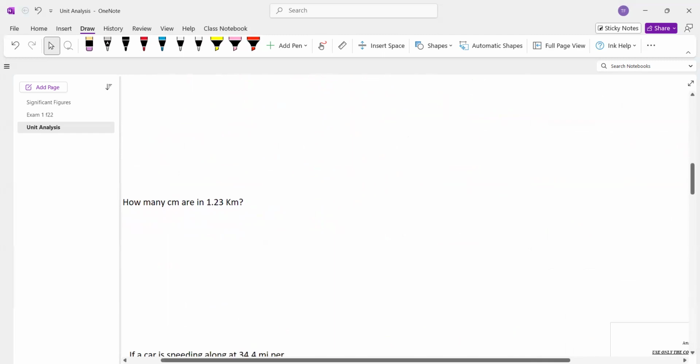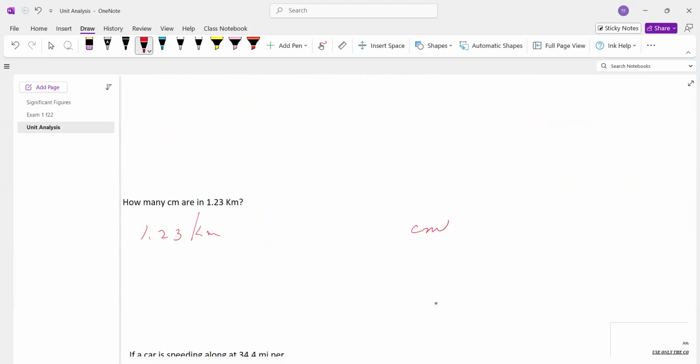Okay, one real last one. Centimeters and 1.23 kilometers. Okay, so our answer, is it going to be big or is it going to be small? Going to be really big, because a kilometer is like a fraction of a mile, and a centimeter is a little bitty thing, a little less than half the size of an inch. So there's going to be a whole bunch of centimeters in there. So make sure when you get your answer, it's a big number.